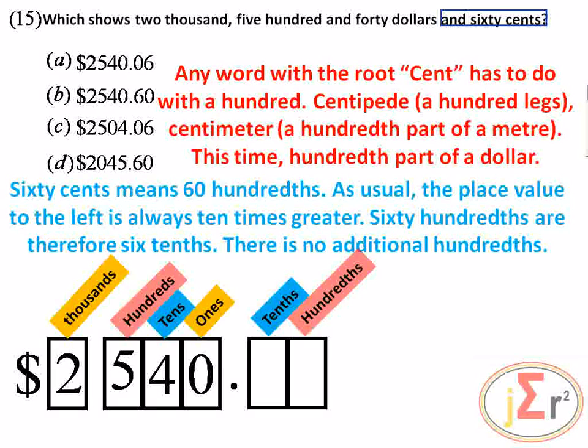So we have what? 60 cents. So we have what? 60 hundredths. So what does 60 hundredths mean? It means that we are in the hundredths region. When it goes to 60, it means that we have 6 tens, correct? Yes. And 10 hundredths are equal to a tenth. So the 60 hundredths will be 6 tenths. And we have no additional hundredth, so 0 will take its place right there.